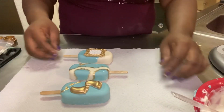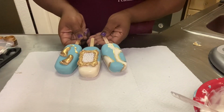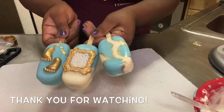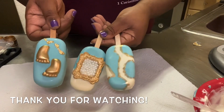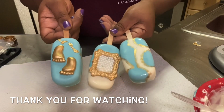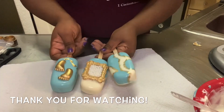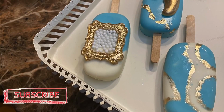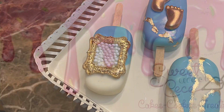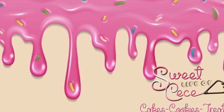And so, these are our finished products. Adorable, right? And they were easy. You can make these. You definitely can make these. I believe in you. You can make these. A sweet, sweet, sweet, sweet life.